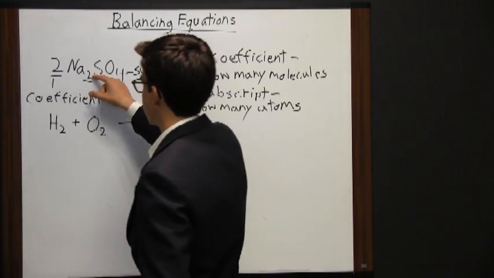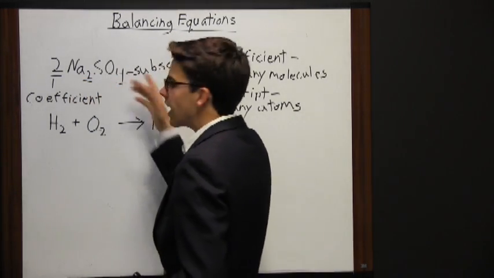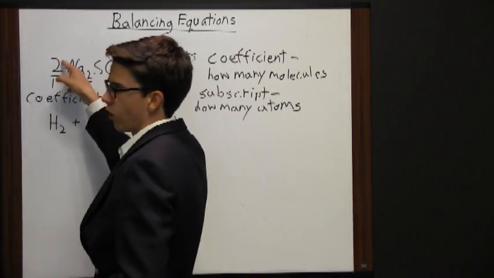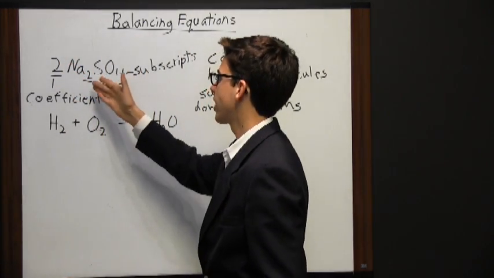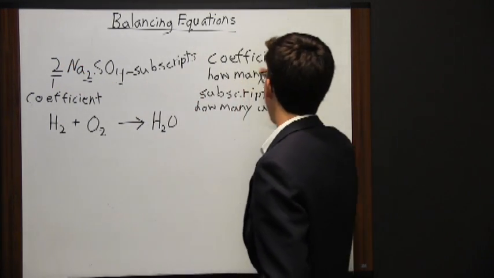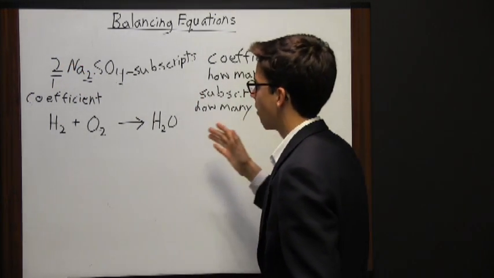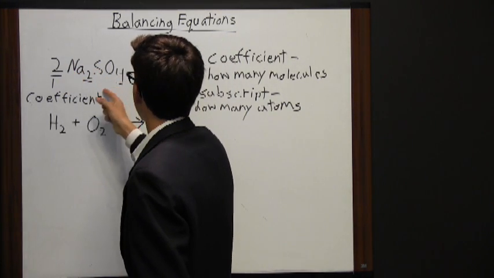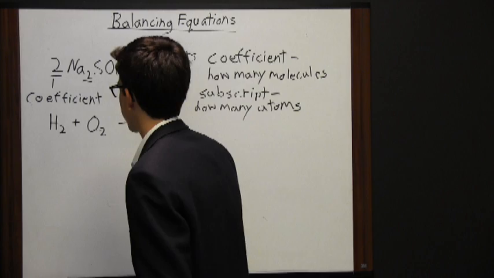For example, if we change this 2 right here to a 1 on sodium, it would totally change the molecule we're dealing with. But if we change this 2 all the way up to an 8, it wouldn't change the makeup of this molecule, because this right here is just the moles of this molecule. It's how much of this molecule we have. And so it would just mean that we have 4 times as much of this molecule if that number changes.